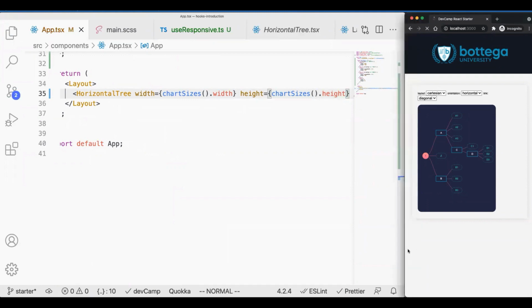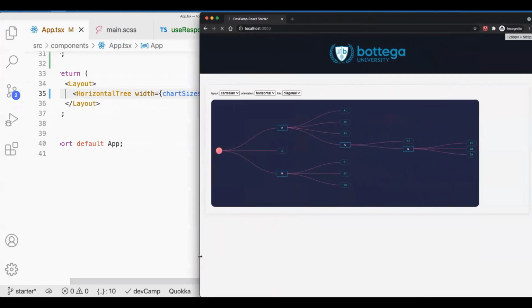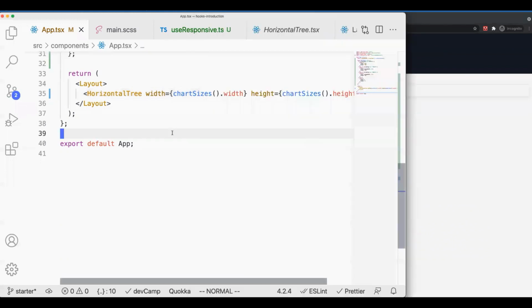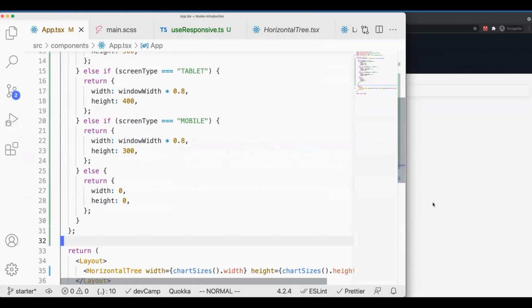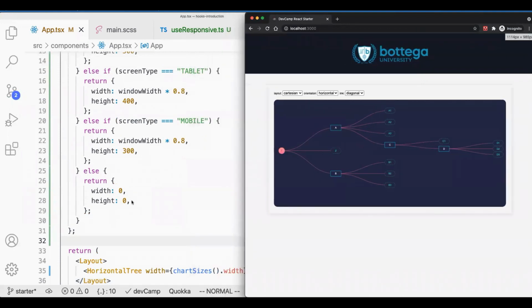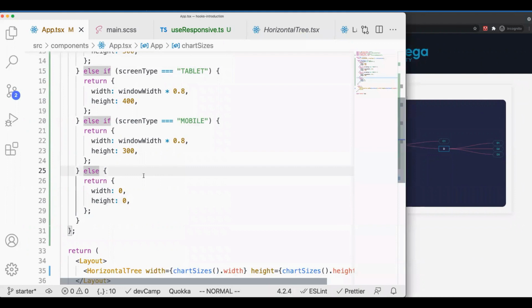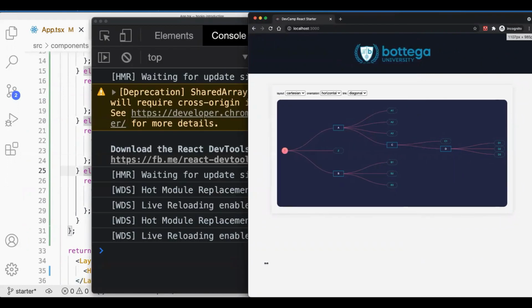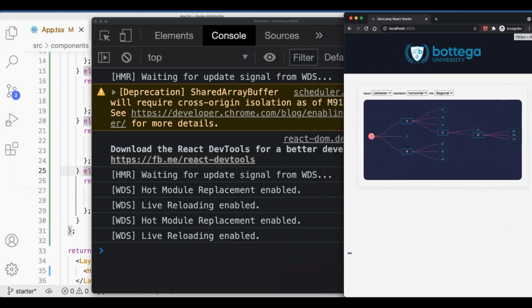Hit save, and then come here. And oh, let's see, what's it not doing? What did it not like? Oh, you know what it is? It's because it's looking for that initial value. So that's the issue. But look at this, when you resize it, there we go.